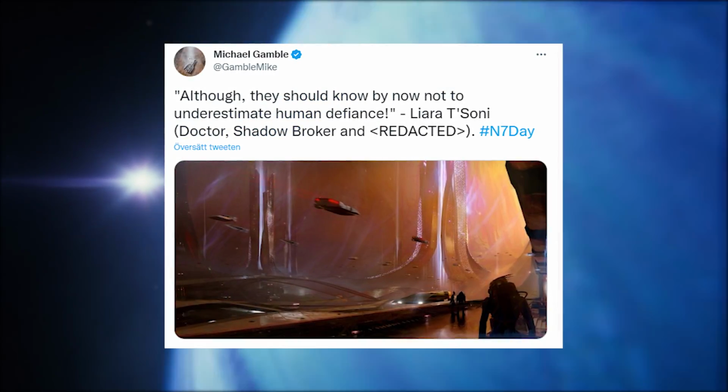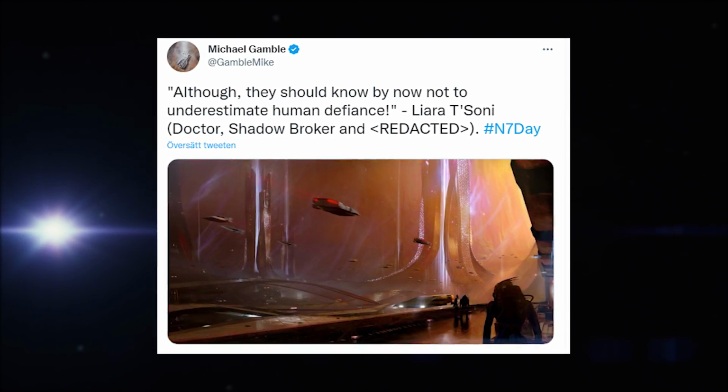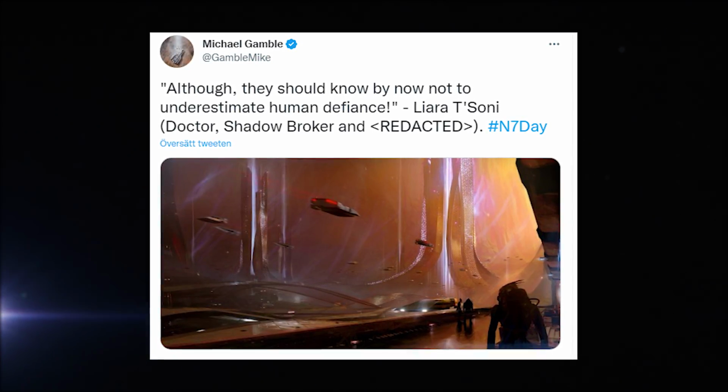Another thing that's highly interesting is that Michael Gamble specifically posted this art piece with Liara's quote about humanity being defiant, which to me sounds like he's teasing a possible connection between humanity and this planet or city. And of course, my guess is that he's hinting at this being Earth.